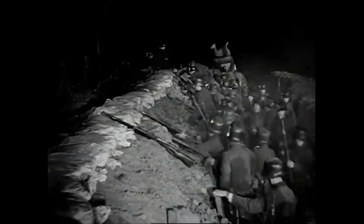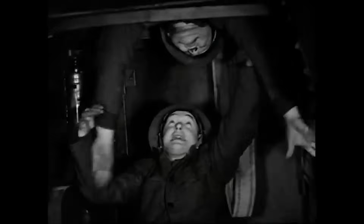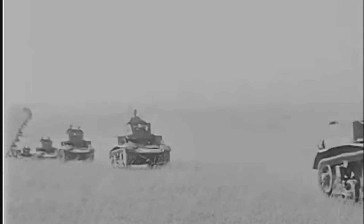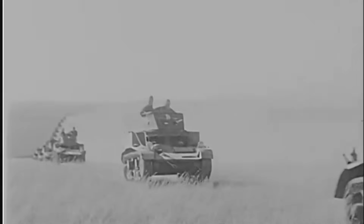One indication that the tank may have originated from the National Guard is that multiple personnel from the 160th Infantry Regiment served as extras in the battle scenes, portraying both American and German soldiers. Additionally, the 40th Tank Company still had M1917 tanks in its inventory as late as 1934, deploying them during the California labor strikes that same year. Around this time, U.S. Secretary of War George Dern called for the development of new light tanks and combat cars, ultimately paving the way for the next generation of American armored vehicles.